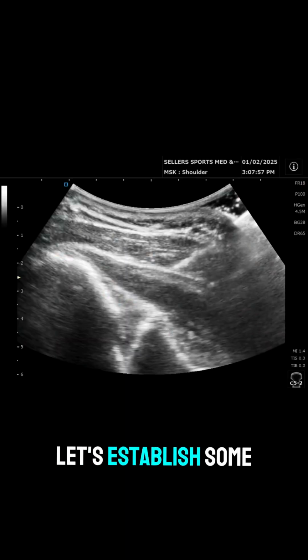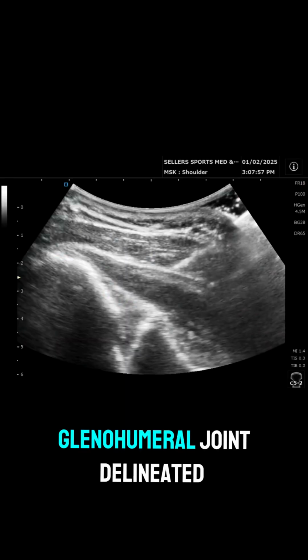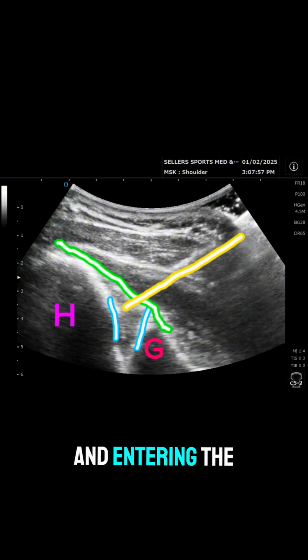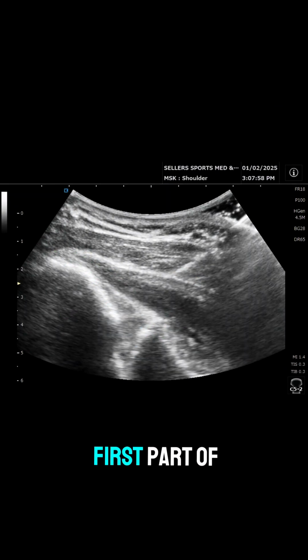Let's establish some anatomy. This is the glenohumeral joint, delineated by an H and a G, the ball and socket. In between is the joint space, and overlying this is the joint capsule. You see the needle actually coming in and entering the joint space. Now on to the first part of the procedure.